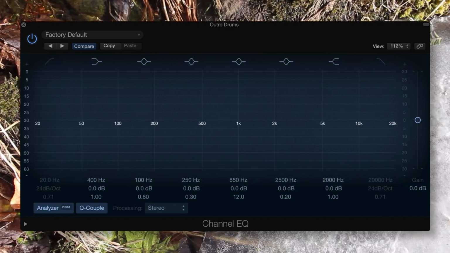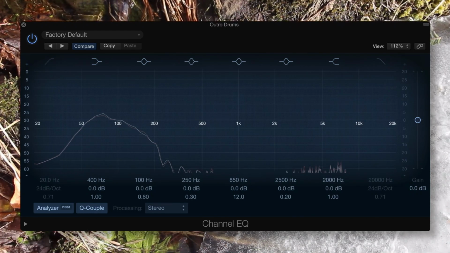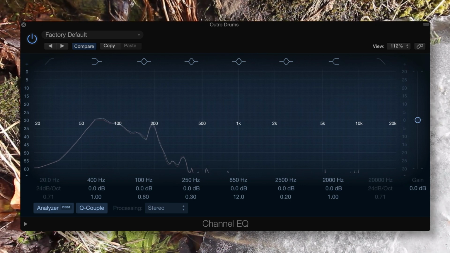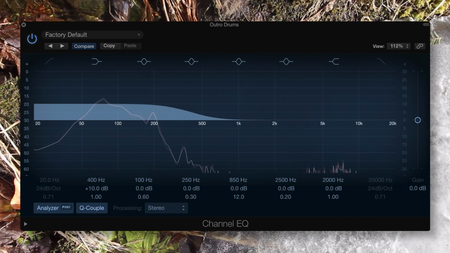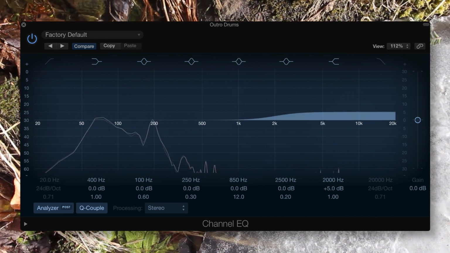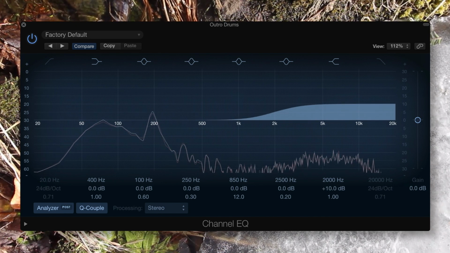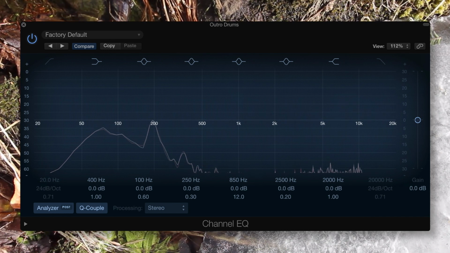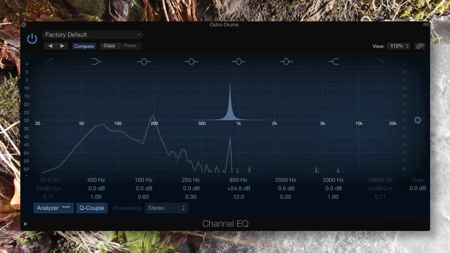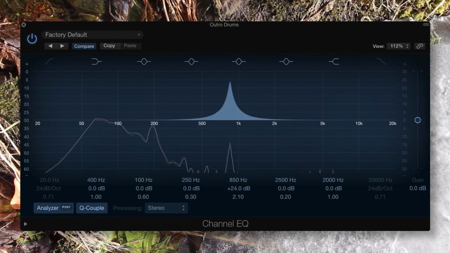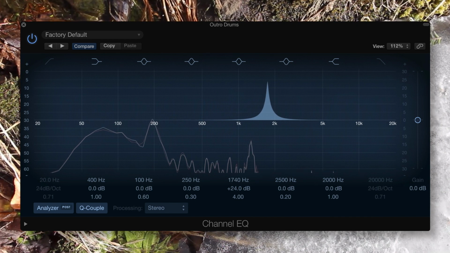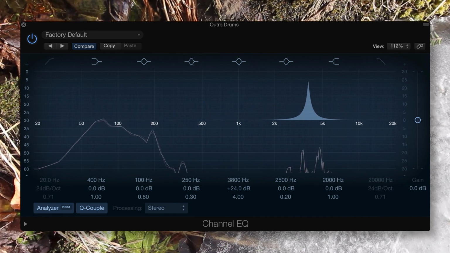So here's a basic EQ adjustment window in Logic. If I raise the volume of the low-end frequencies, it sounds like this. Raising the high-end frequencies sounds like this. I can also raise the volume at a specific frequency, and I can adjust the width of that peak, which changes the range of frequencies that are being raised. And I can slide it up and down the frequency spectrum so that different frequencies are being affected.